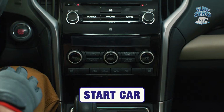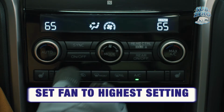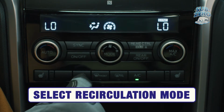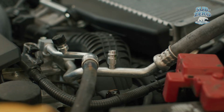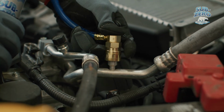Next, start the car. Turn on the air conditioning, set the fan to its highest setting and the temperature to its coldest setting. Select recirculation mode. Attach the coupler on the end of the recharge hose to the low-side AC service port identified earlier by pulling the connector ring back as the fitting is pushed on.